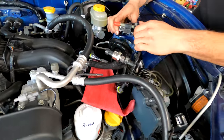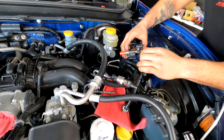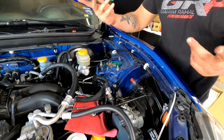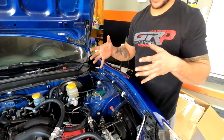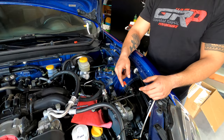And then this will go right here, but I'm not gonna mount it yet just because the guys have this little bar taken off. I just kind of want to have everything seated. I'll just move that to the side until you guys put that back on, but it's not gonna hurt anything. But that's basically the first couple of steps, just to mount this, put the fuel rail on.